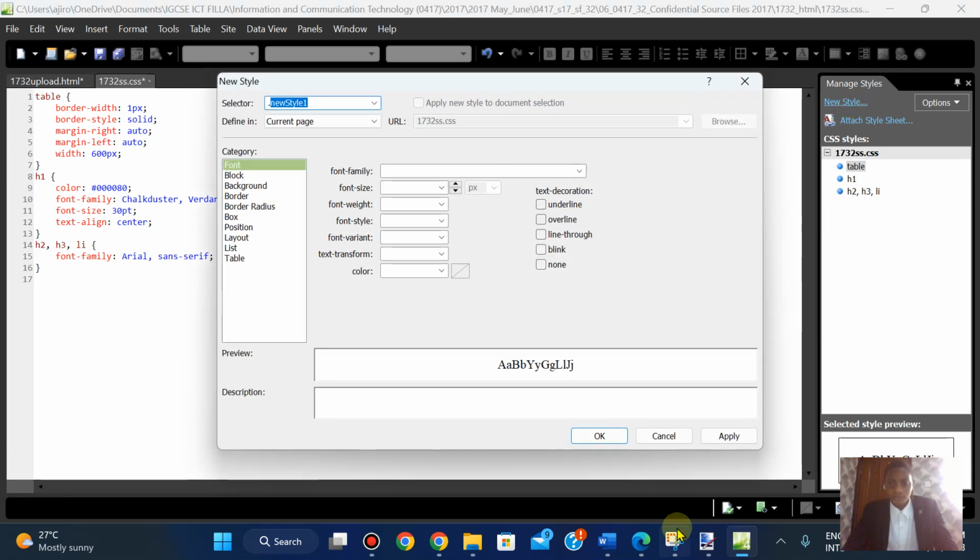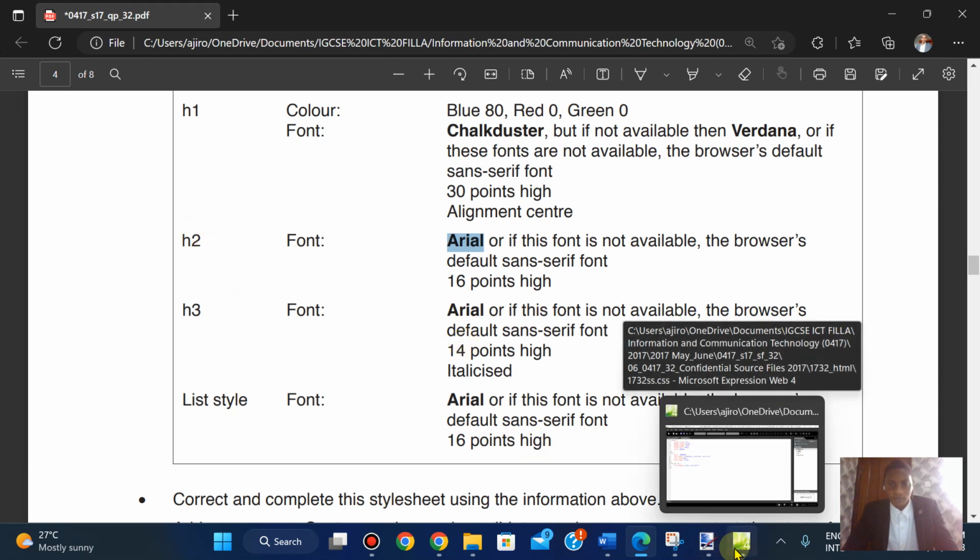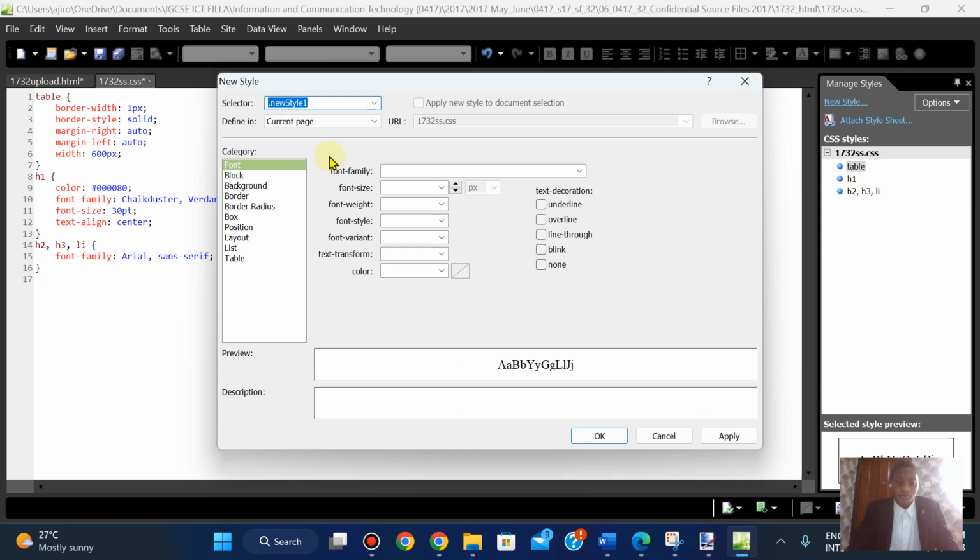Create a new style. And then we have H2 and Li. H2 comma Li. It's going to be 16 points.